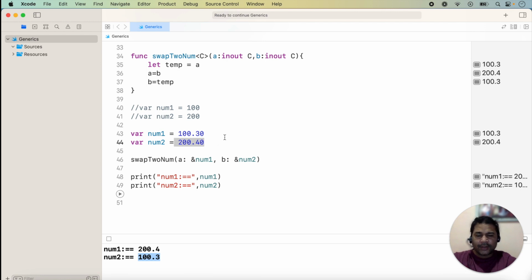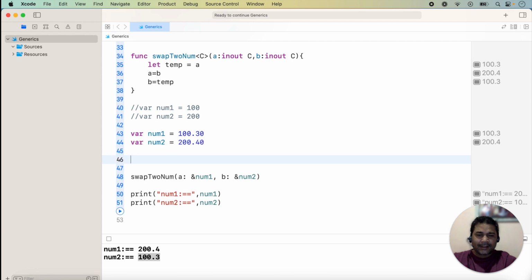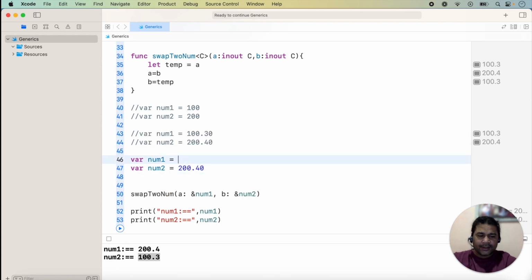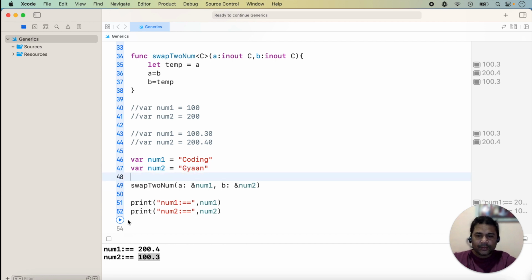Suppose I want to pass a string type value. Here, in the first number I can pass coding and in the second I am passing Gyaan. So I am running this code.